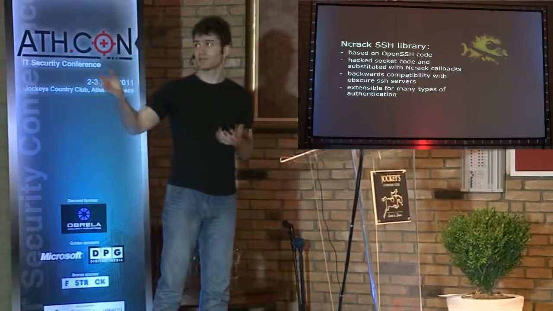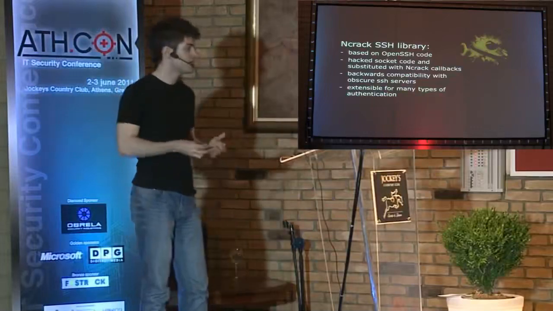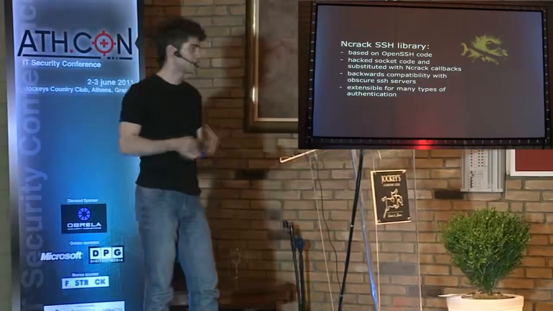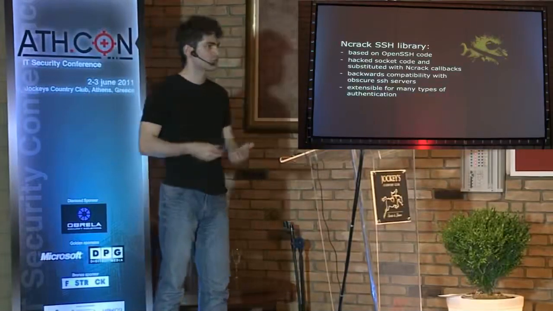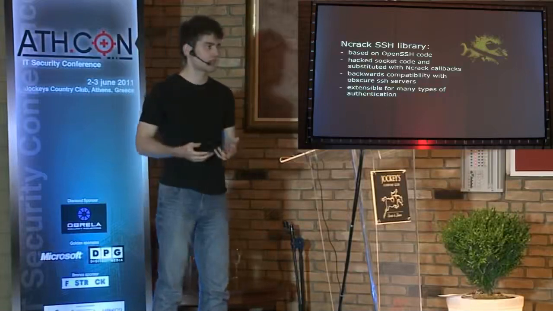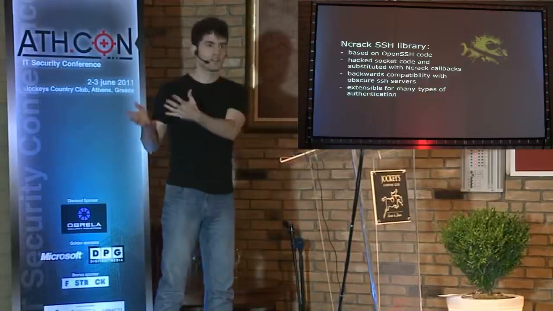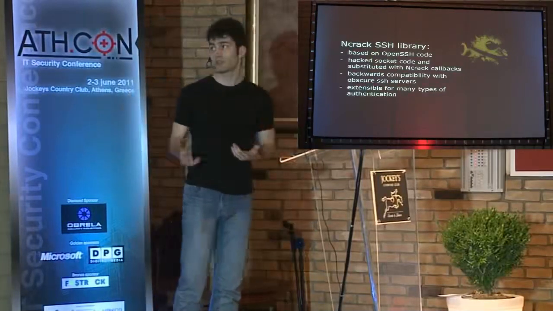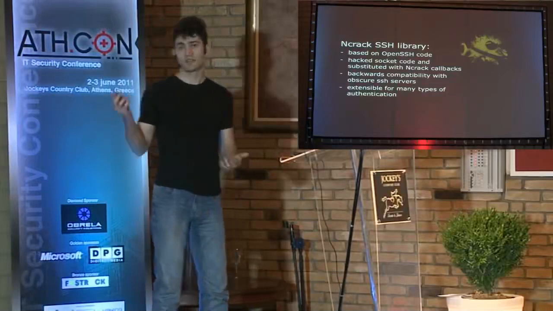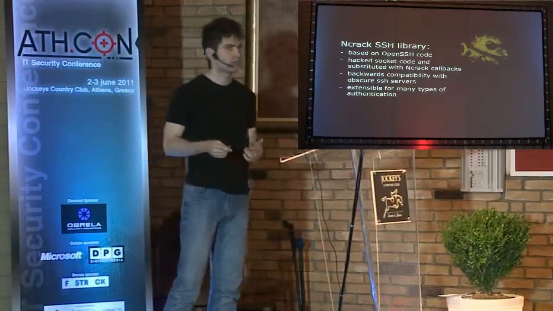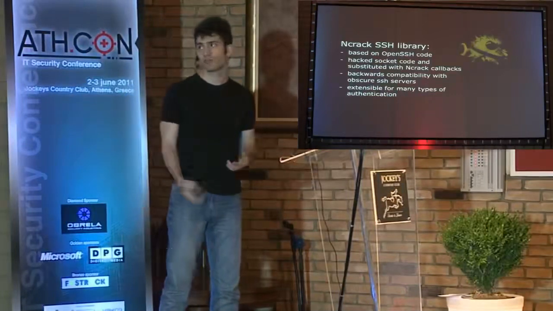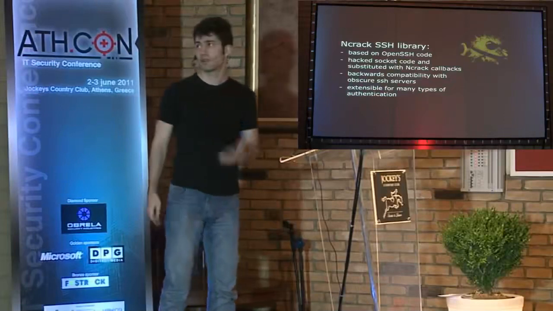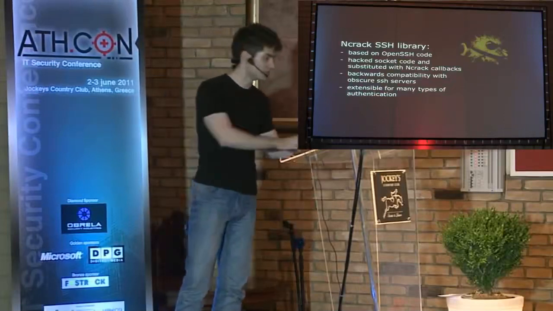And OpenSSH, because it's really robust, has taken account of all these peculiarities and has code that manages to bypass them. It has many workarounds for this. So we leverage this functionality of OpenSSH and we use it for Ncrack. In addition, there are also many other types of authentication which are more obscure in SSH, and we can also use the OpenSSH code for them immediately without having to reinvent the wheel.